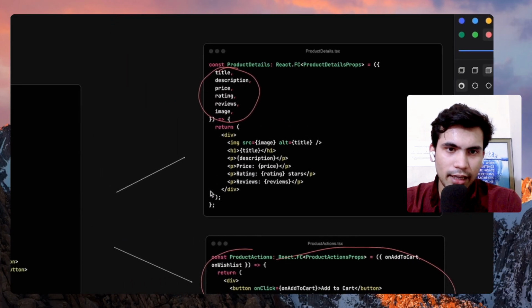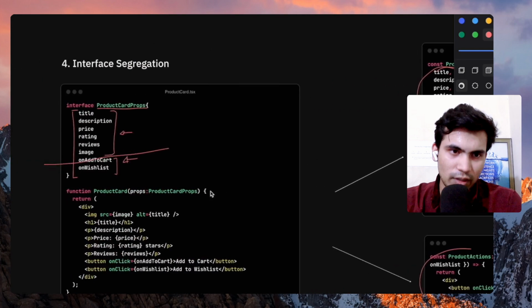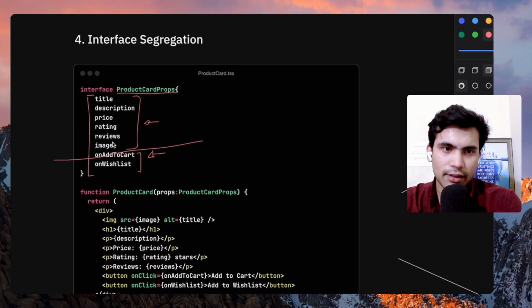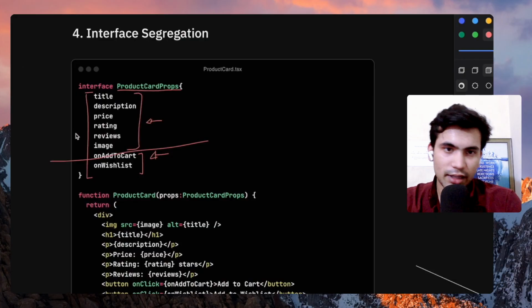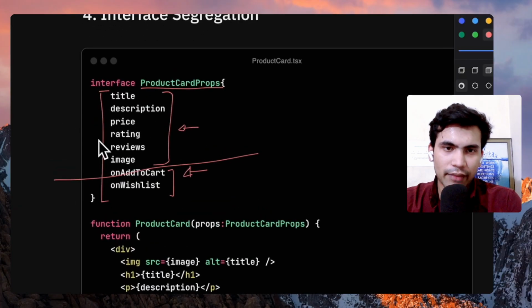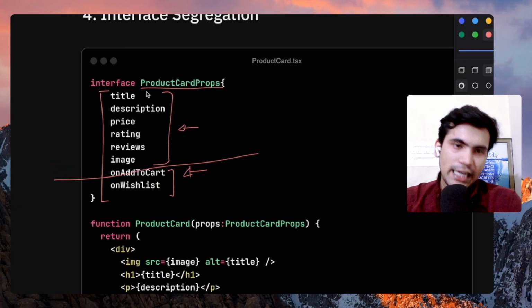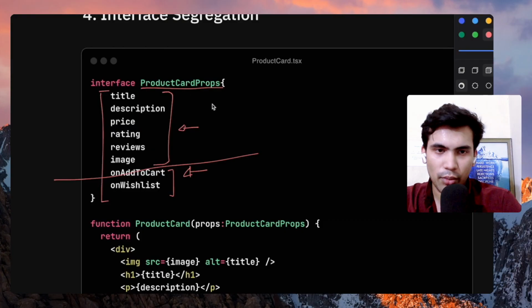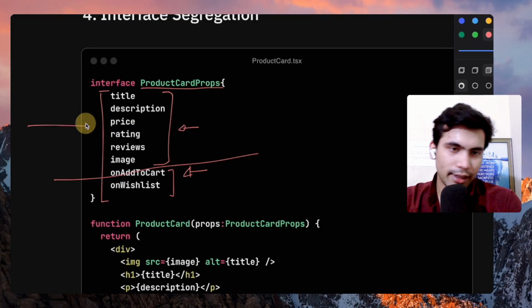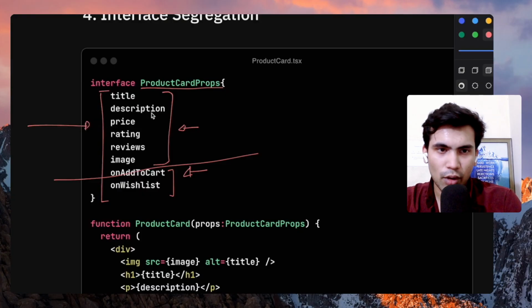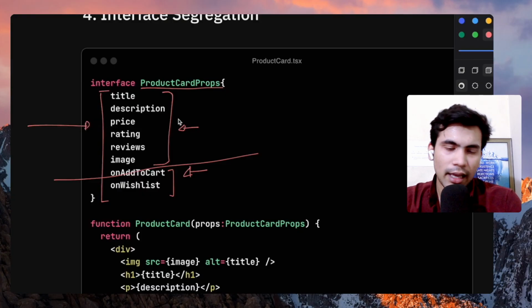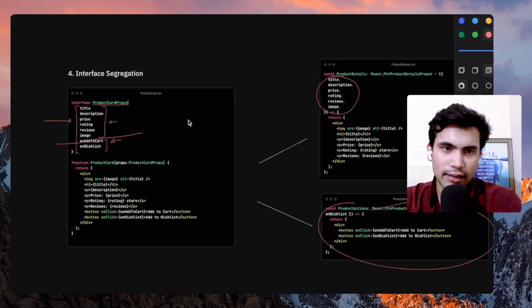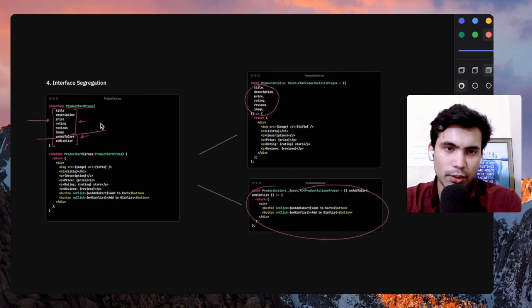This is, as you see, very similar to the single responsibility, but it's very oriented to the interfaces we expose. So imagine this would be a reusable component that they give others to use, and they just want to display, for example, the product. It's much easier to split this into two different components, so the clients, whoever is using this, only get what they need. They do not get a huge component with thousands of props that they do not really use, and that are not relevant to their use case.